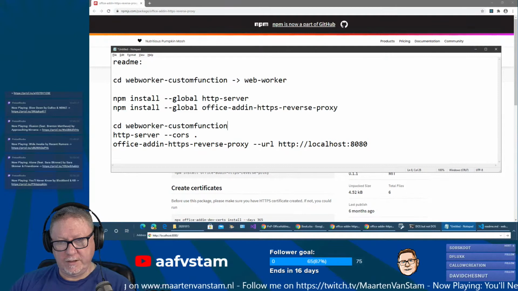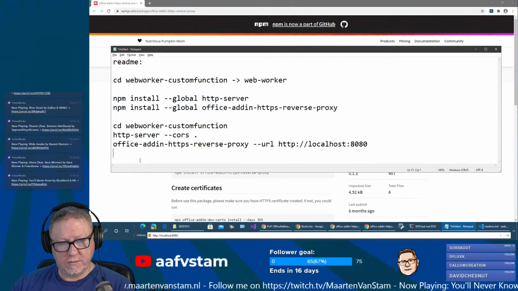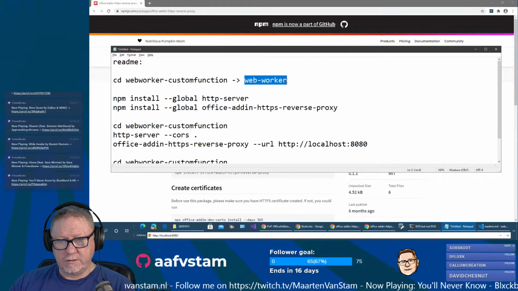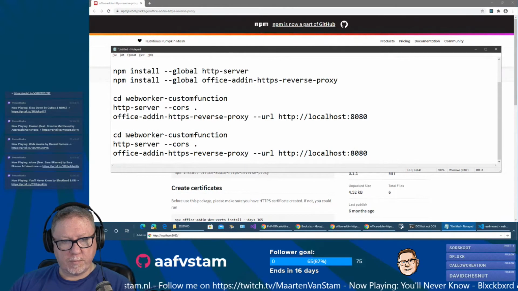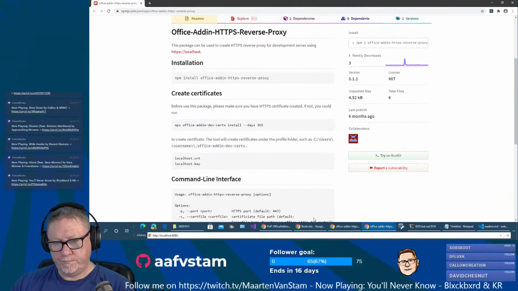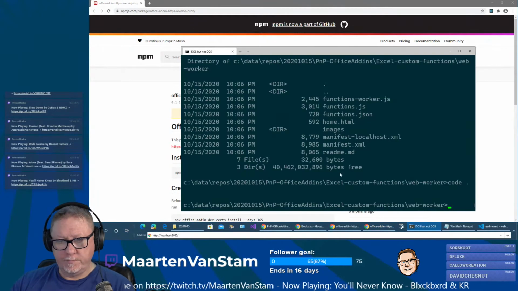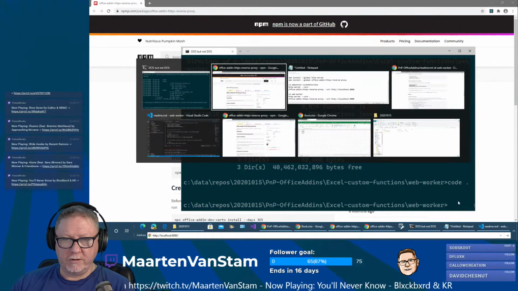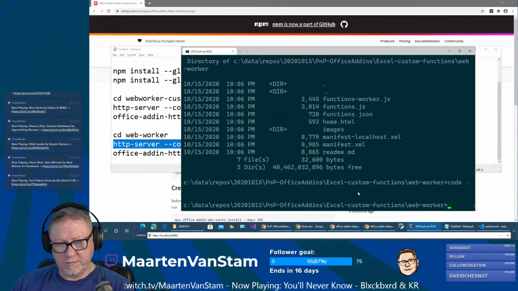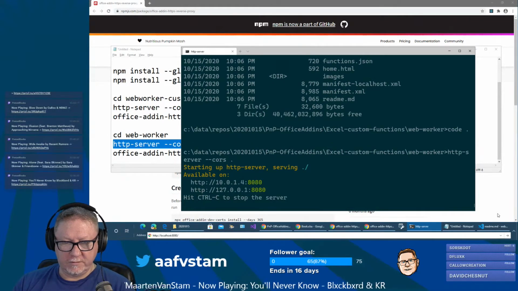This should be... Let's clone this. Copy. That should be web worker. So we're now in web worker. Then we should run HTTPS server for this folder.